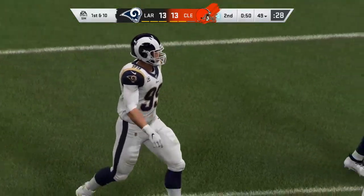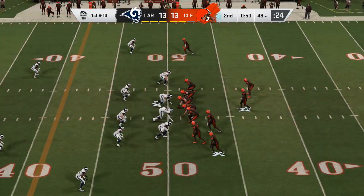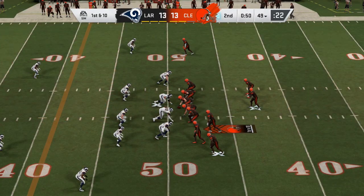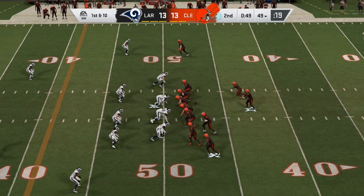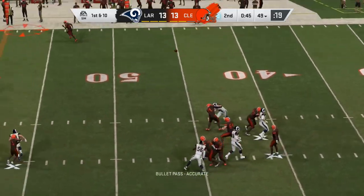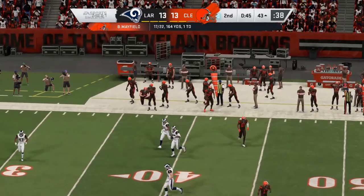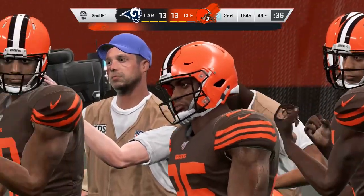And last time able to get 3. It's not what they wanted. They wanted 6, but they got at least something. They mustered something out of the drive. They'll take it. Yeah, I like the way you've described it. Not ideal, but they'll take it. Anything to put some points on the board. But this time on offense, they don't even want to see the field goal kicker trot on the field. They want that ball in the end zone. Yeah, they'll be going for 6.